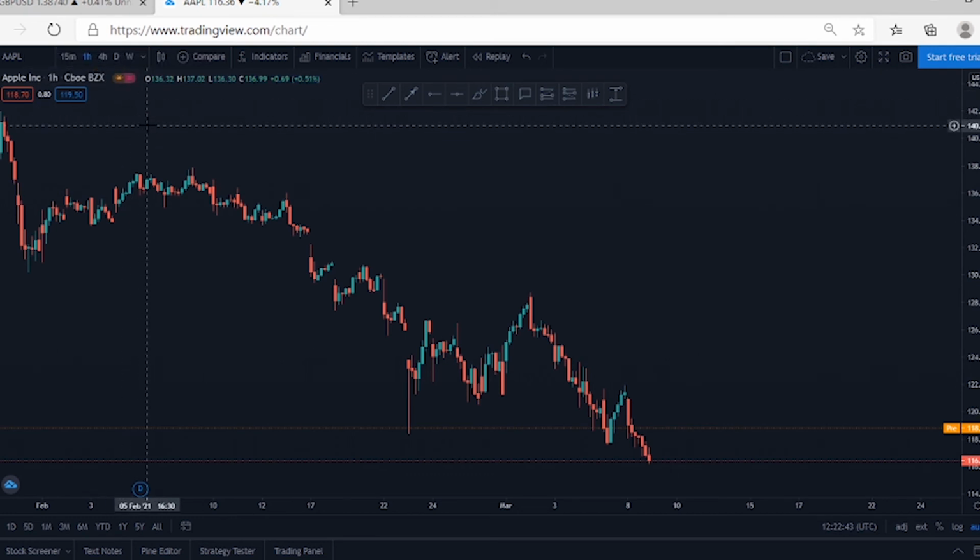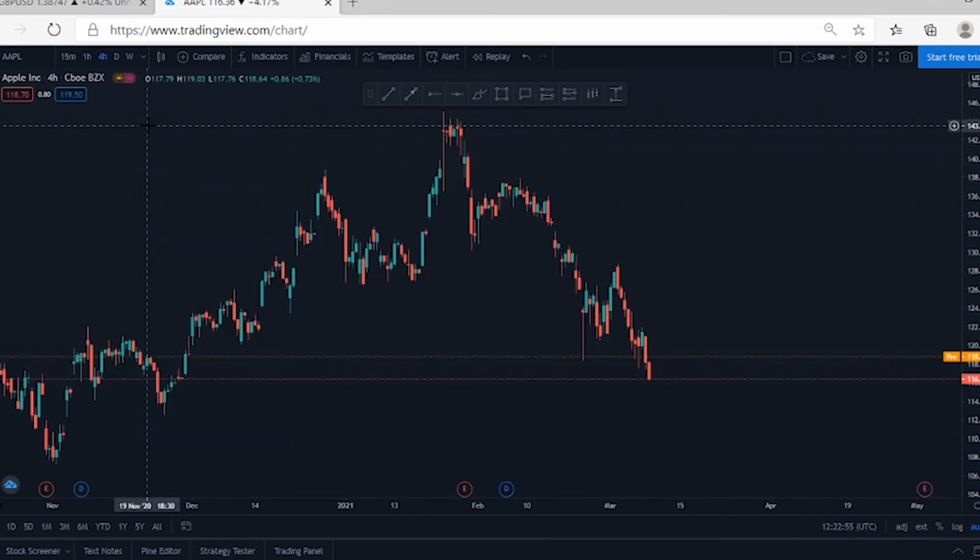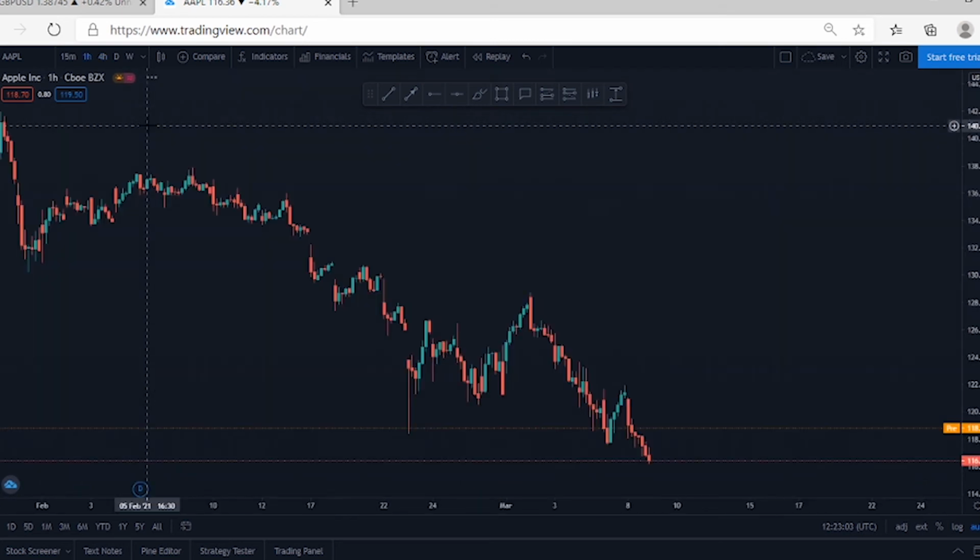So I can show you a shorter way of how to get in between these time frames. You can just type on your keyboard. Here I can just type 4H and then click enter. It will take me to the 4 hour time frame, and if I want to go to the 1 hour time frame, I can just type 1H. It's gonna take me to the 1 hour time frame, just like that.